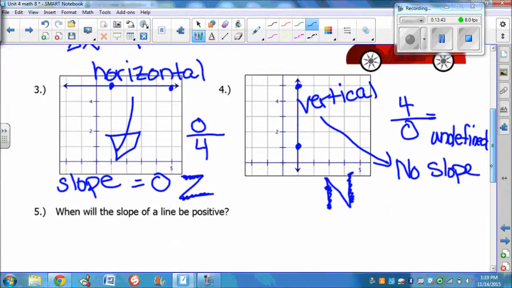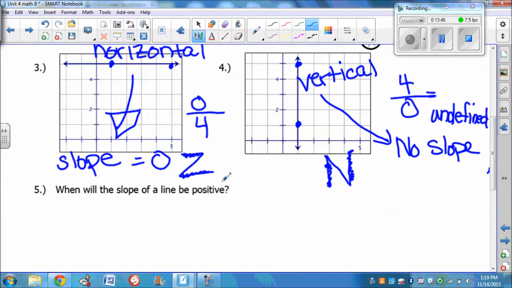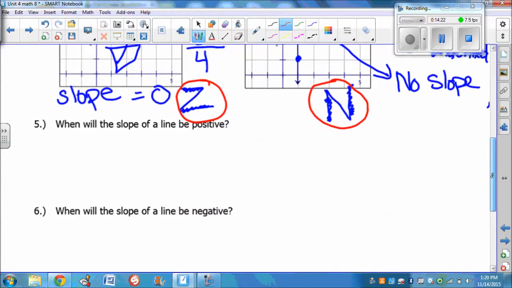So when I see you in class on Monday, I want you to come in with a sticky note. And don't tell your friends if they don't do the video. Sorry, phone's ringing. I'll pause. I want you to come into class with a sticky note with a Z for 0 slope for horizontal line, and an N for no slope for a vertical line. Oops, I mixed up at first. Come in with a sticky note with those 2 things written on it. Don't tell your friends, okay? That's going to tell me that you watched the video.